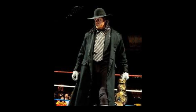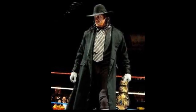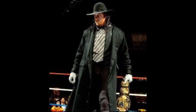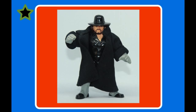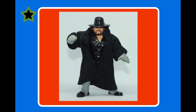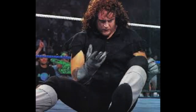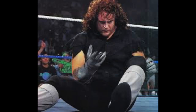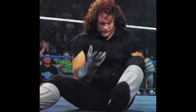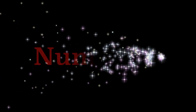Number 7. And to be honest with you, I don't want to be knocking any dead man for this one, because it's The Undertaker. Series 8, the cloak, and it is one hard accessory to find on its own. We already had the figure from Series 4, now we've got a new head mould, and of course, well, this isn't the coat, that's a Matalan special, but hey, you get the drift. Series 8 Undertaker with that cloak is absolutely unbelievable, and it has to be added to this list.